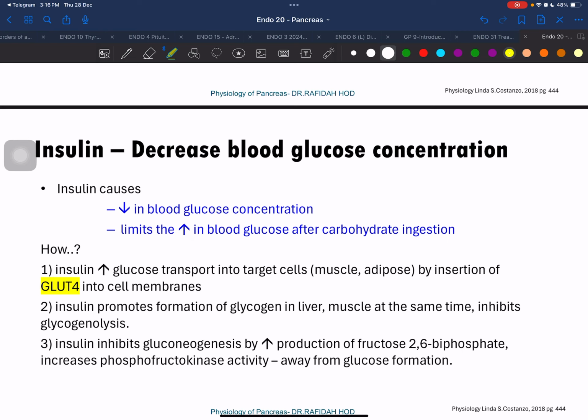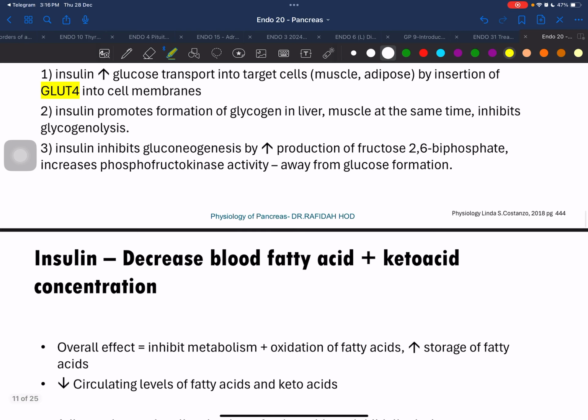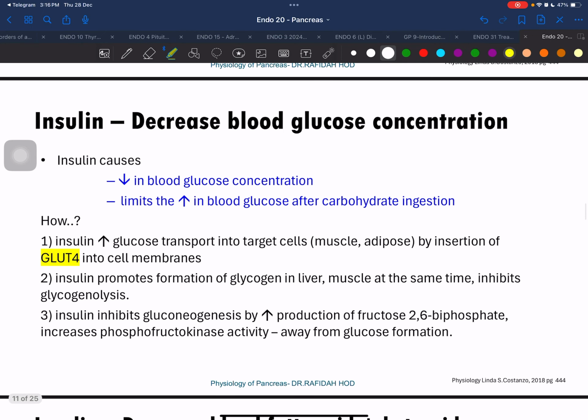So how does it do that? Dia akan increase the transport of the glucose ke dalam target cells lah. Okay? With insulin, dia akan masukkan all the glucose dalam blood circulation tu, masuk into the muscles, masuk into the adipose by inserting the GLUT4 dekat cell membranes. So you've seen how the glucose tadi masuk dalam sel and then the secretion of insulin. So with insulin keluar tu dia akan letak more of glucose. So when there's a transporter at the cell membrane, a lot more glucose boleh masuk ke dalam sel lah. Okay? So you can reduce the glucose outside in the circulation and more will be taken into the cells.